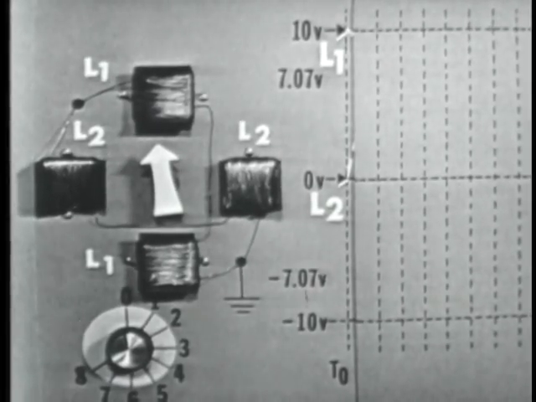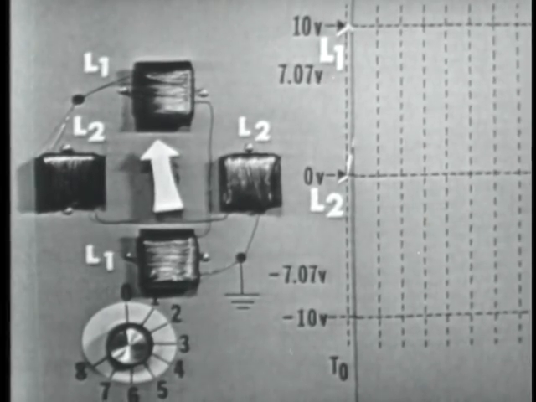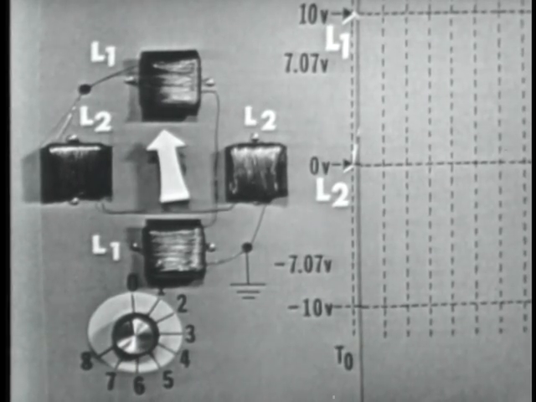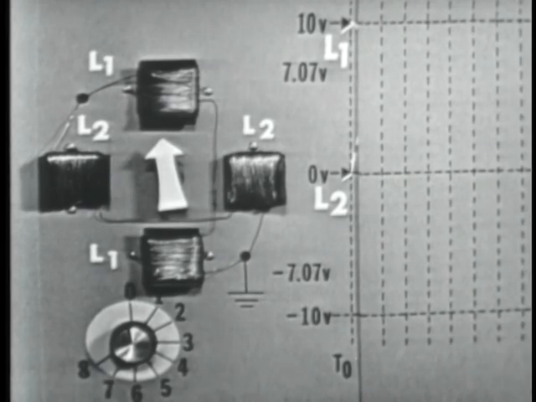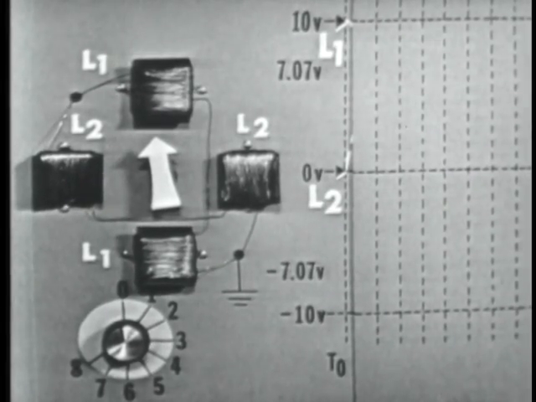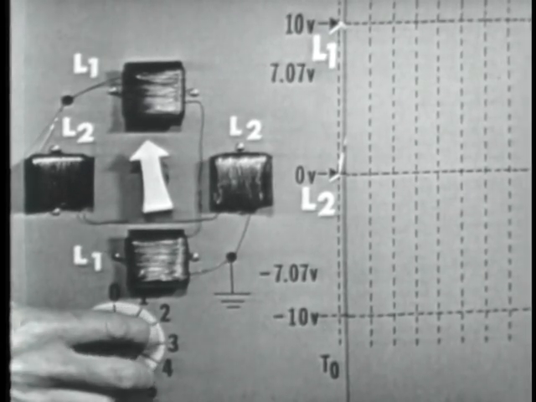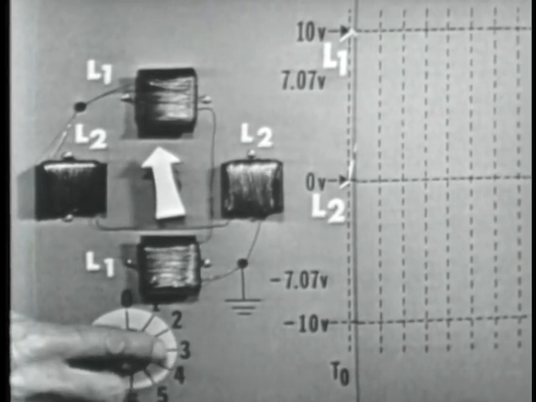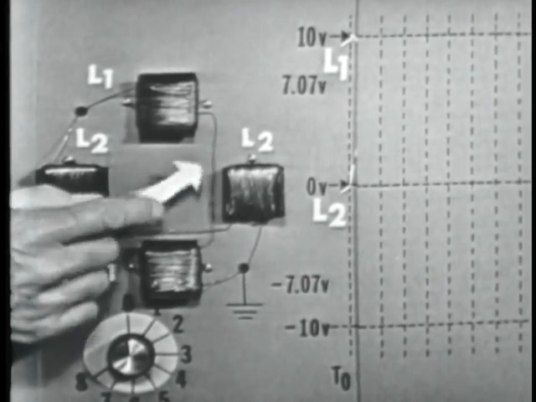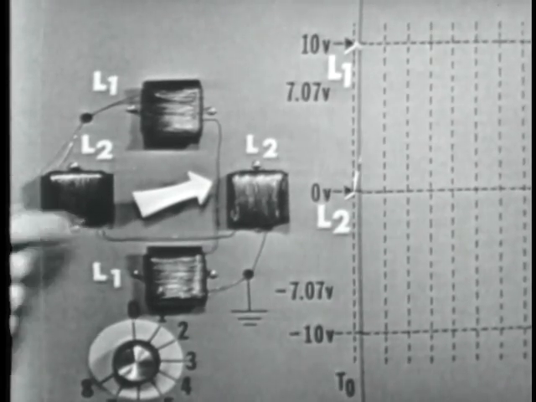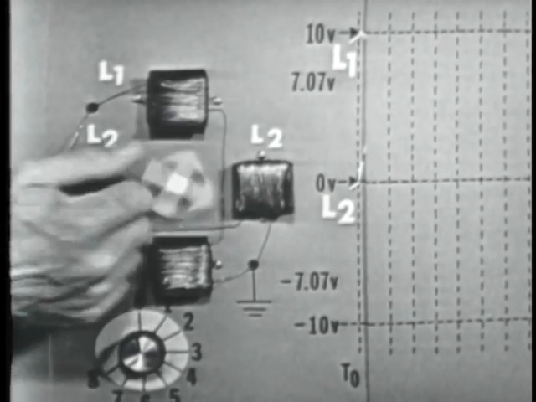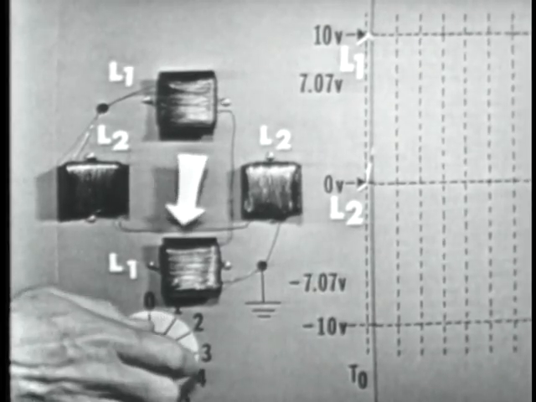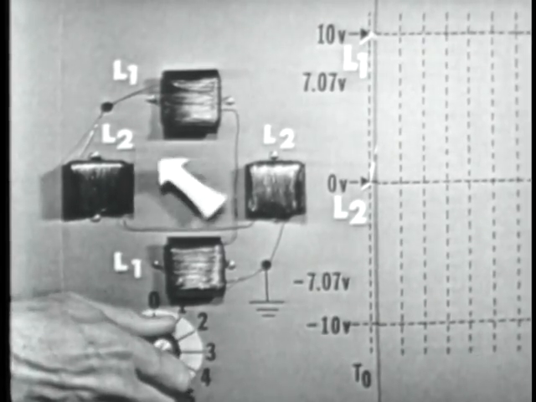These four coils represent the stator windings of the induction motor. They're wound to act like solenoids for this demonstration — made from a deflection yoke from an old television set. Of course, the stator windings in the induction motor are not made exactly like this, but the magnetic field produced is essentially the same. This switch on the bottom will allow us to apply certain voltages with certain polarities to these coils, and on this chart we'll show these polarities during each increment of time. In the center of the coils, we've placed a permanent magnet with an arrow on it to show the direction of the magnetic field at any one time. The object of this demonstration is to cause this magnet to rotate 360 degrees by causing the magnetic field produced by these coils to rotate 360 degrees.